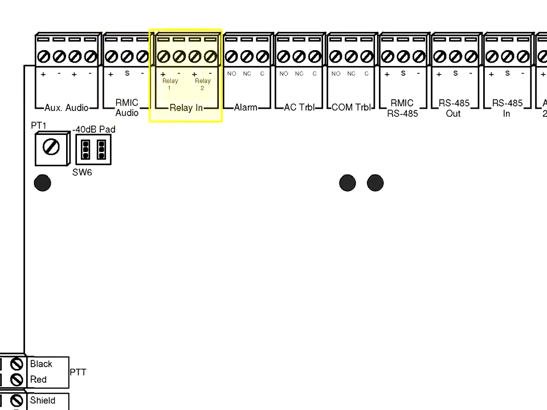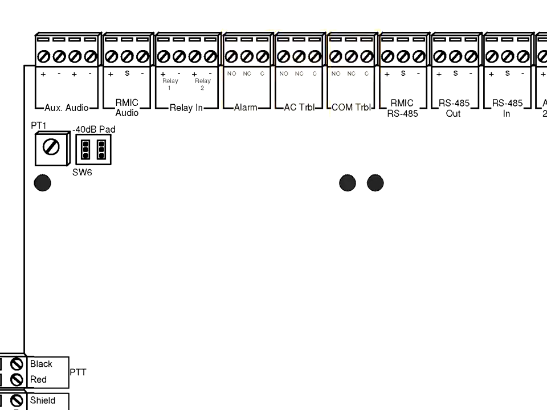If we keep going, there are two relay inputs that can be connected to a UL or ULC listed fire alarm panel to turn on output zones, messages, or tones on the QX Mini panel. The QX Mini Master and Booster circuit boards come equipped with a common alarm, AC trouble, and common trouble contacts that can be monitored by either a fire alarm panel or security panel to ensure that the panel is functioning at all times.